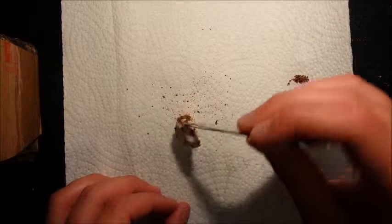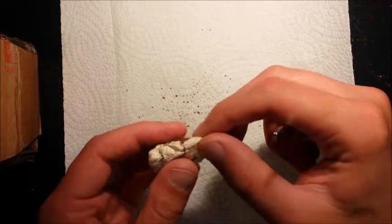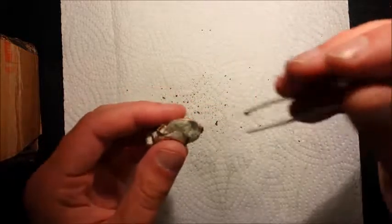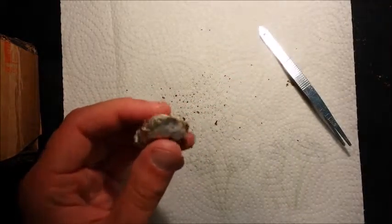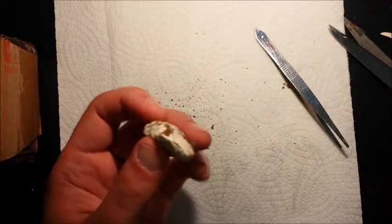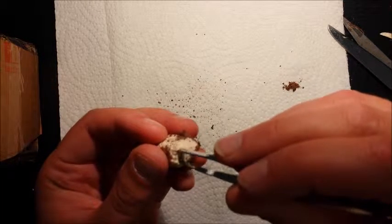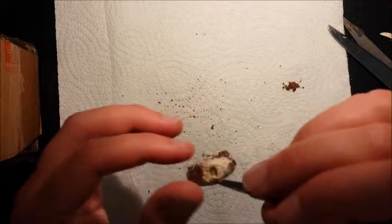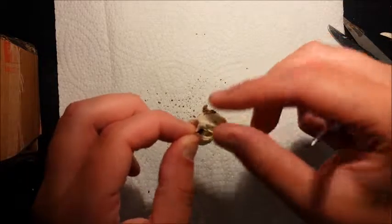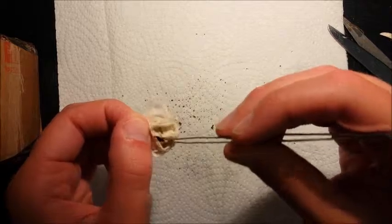This is what's left from the egg sac. It was much better before, and it's feeling bone dry, so this is not a good sign at all. I am going to open it and see if I can get anything out. I guess this is a failed breeding attempt. Normally I am a bit more careful with egg sacs, but this one just doesn't feel right at all.